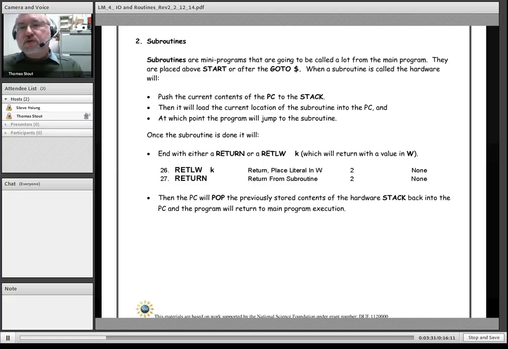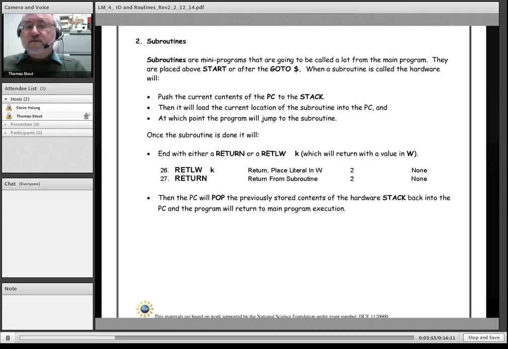There are two instructions that tell it that. You can either use a return, which we refer to as return from subroutine, or we have the RETLW. The return with literal in the W register is a unique instruction for the PIC microcontroller.